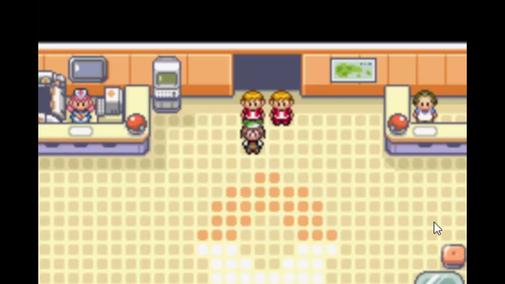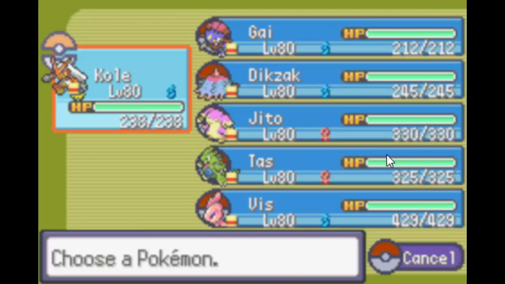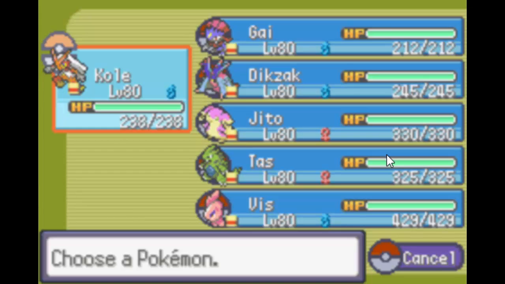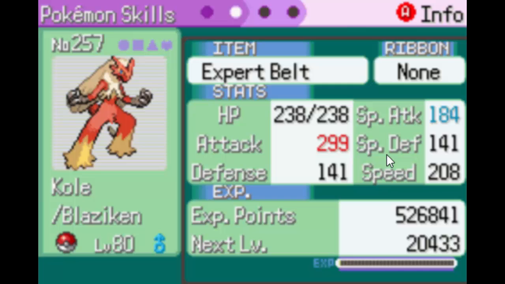Hello everyone and welcome to my Pokémon Emerald Elite 4 and Champion run. I'm doing a hardcore Nuzlocke and this is attempt something. I made it to the Elite 4 the second time. Last time I lost against Wallace, which was really sad. But this time I'm back for revenge with a really good team, I think.